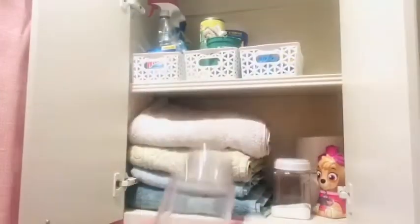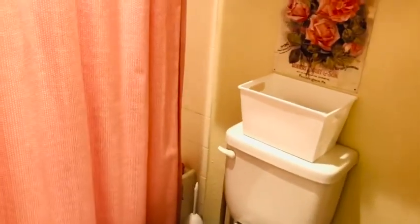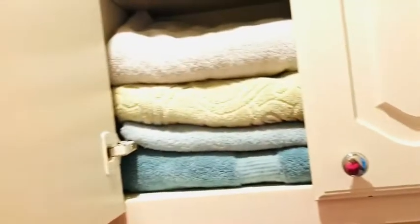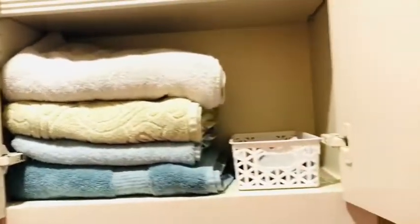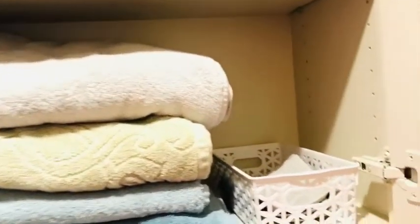Mom had come up with a really nice little cleaning system, but the problem was the girls couldn't see what was there because the container the cleaning supplies were kept in was opaque. So I transferred everything to these pretty little Dollar Tree organizers, and I put their bath salts and bath soap in clear containers that they can just at a glance see. We also made this bathroom a little bit easier to clean by removing all the wicker baskets. I find that wicker in bathroom spaces collects a lot of dust and is very difficult to keep clean, so we replaced that with smooth plastic containers.